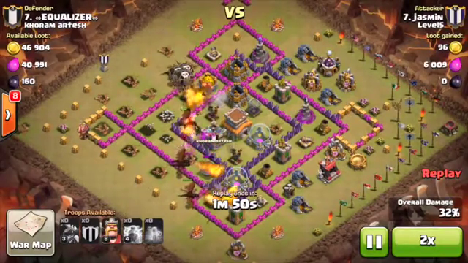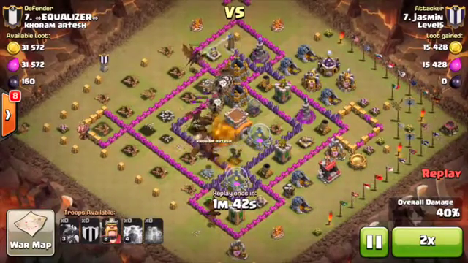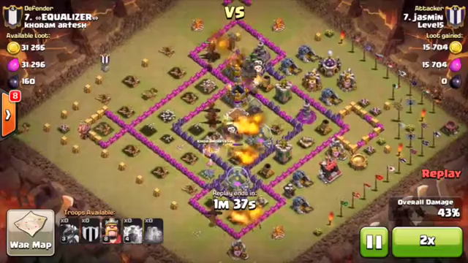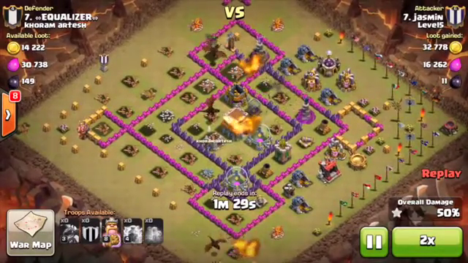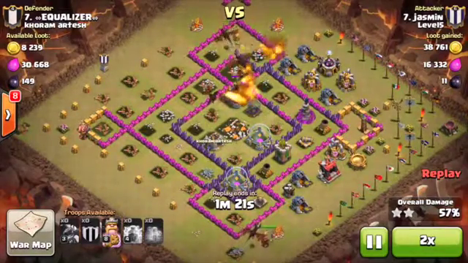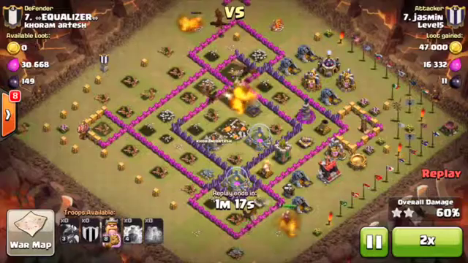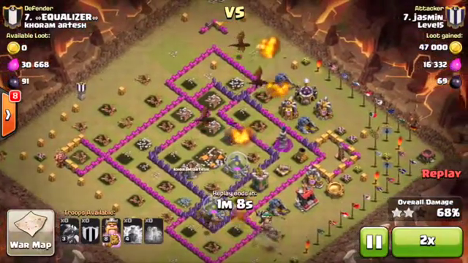And there you see the balloons come in, and this one there was perfect timing. The balloons just went in, hammered that one air defense, the balloons split, and go ahead and take out that second air defense there, and the dragons just have their time cleaning up that base. I mean, great job, Jasmin. You did a wonderful job on this base, and you've been doing a great job in several of our wars, so keep up the good work.